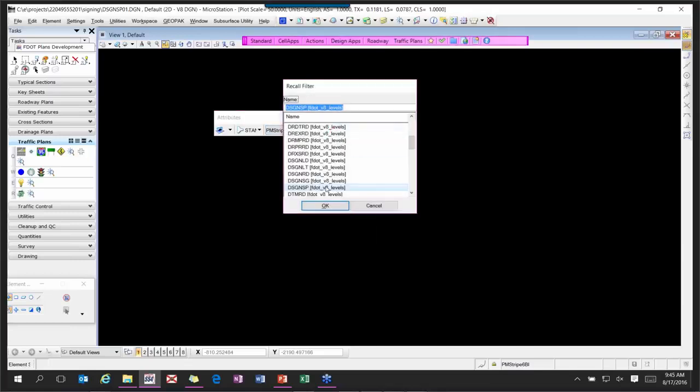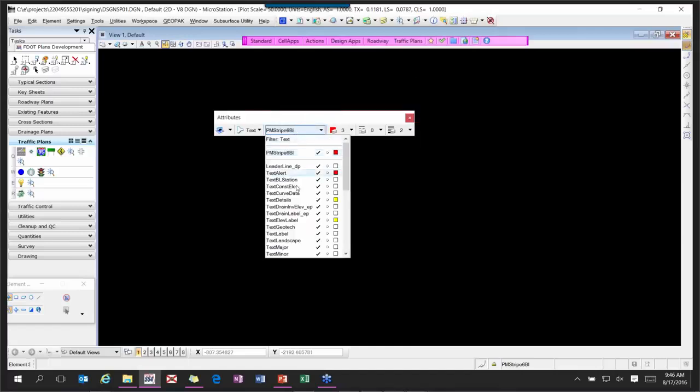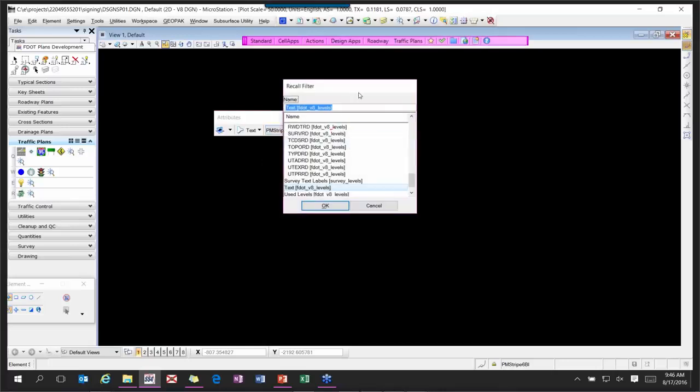So if I wanted to switch between, say, my signing and pavement marking levels and some text levels, to make it a whole lot easier to switch between the different ones, these are all text levels or text related. So I've got the leader lines and then all my text. And then I could go back to my other filter, DSGNSP. It's a quick way to go back and forth.